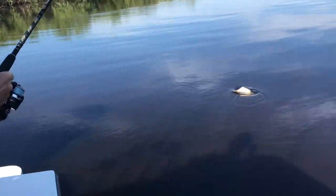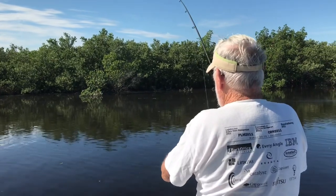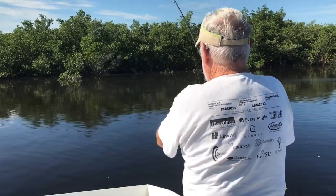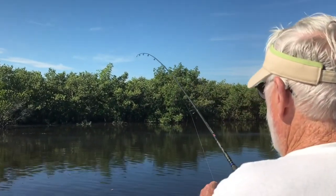What's he got? Tree. There you go. No ray. No, that ain't no ray. JR's got his line right over there. You might be. Just hold on. There you go. Real. Yeah, yeah, yeah.